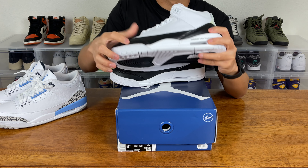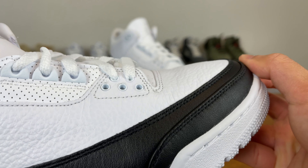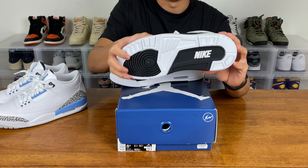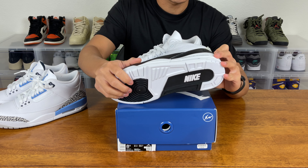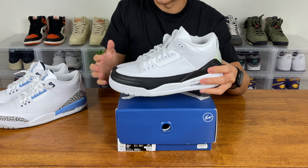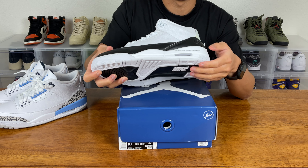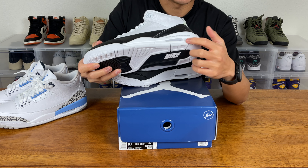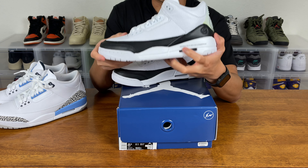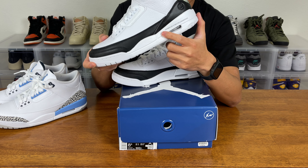I think where the good leather is, is actually this black panel. We have this smooth black leather all throughout. By feel, it really feels like a nice black sofa — that's how I could explain it. And this is definitely the better leather of the two. It's kind of wrapped around the entire shoe to give it that simplistic black and white look, which is kind of what this shoe's going for. Taking a look at the other details, we have this all-white midsole — it's the same exact tooling as any other Air Jordan 3. It has an air unit that's pretty old from 1988, so nothing new there. One common feature within a lot of Fragment shoes is this coat that's on the midsole — it's just the unique sample style coat for this particular shoe.